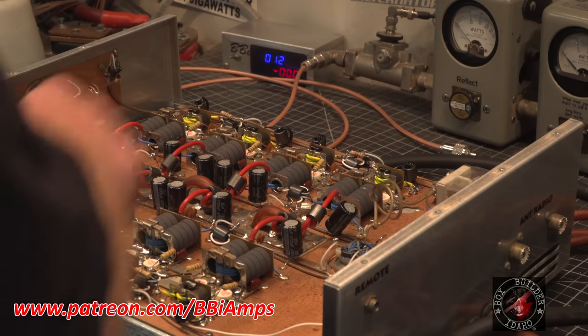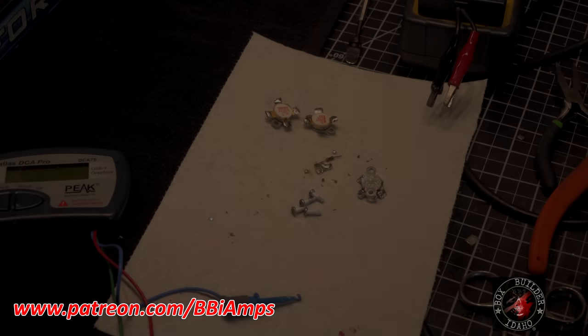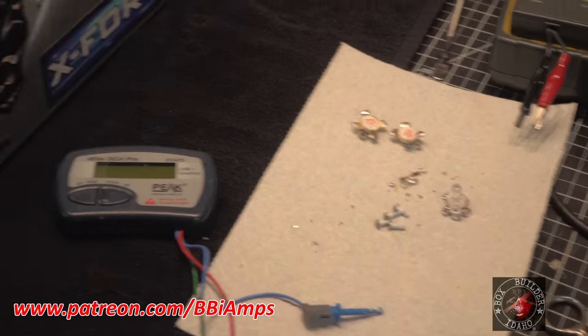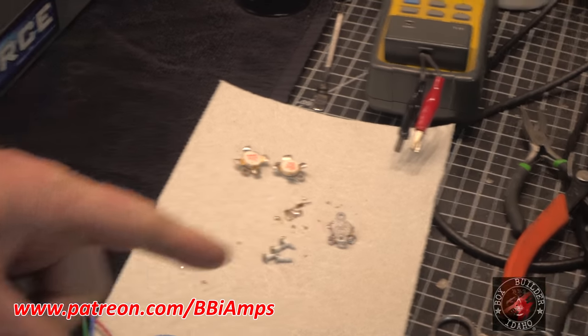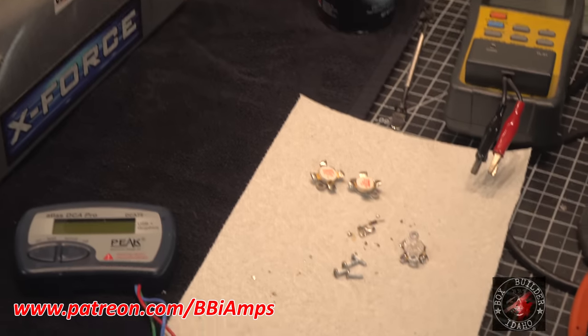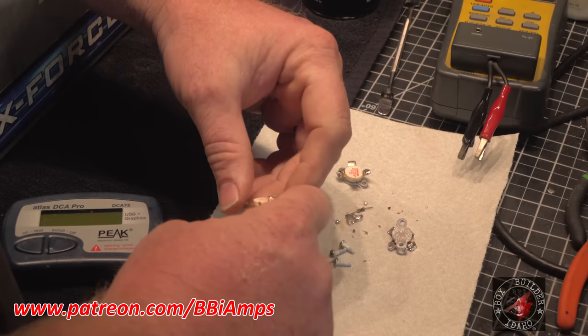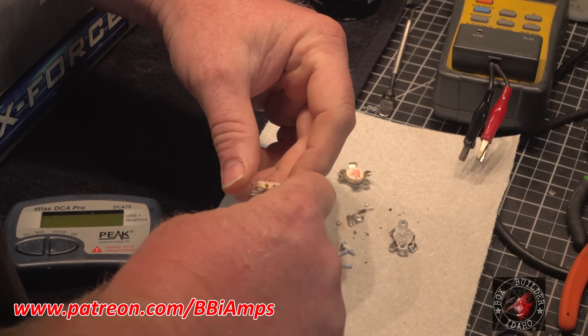So let's get over here and let's pull this all apart, and we'll go from there. Okay. So these two, this is the one of the gain of 17. These two are out of those two holes there. So let's go ahead. Let's do a quick test here.